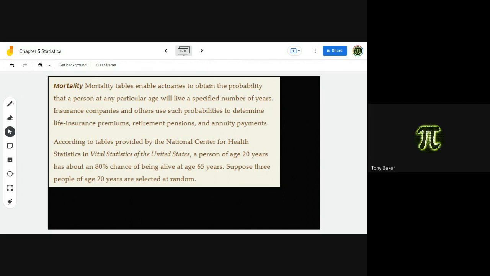They basically have how old you are in a variety of different situations, and this is the probability that you're going to die by this time. As morbid as this sounds, that's how they determine your life insurance premiums. That's how they determine what pensions are going to be, any annuities you're going to have, Social Security, and all this other stuff.